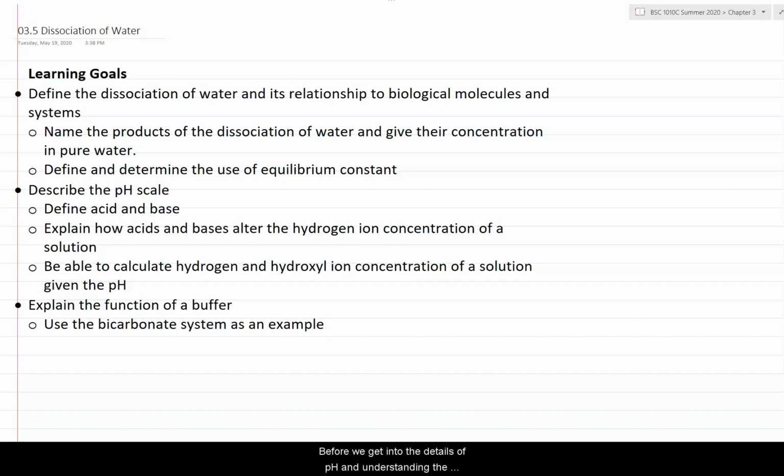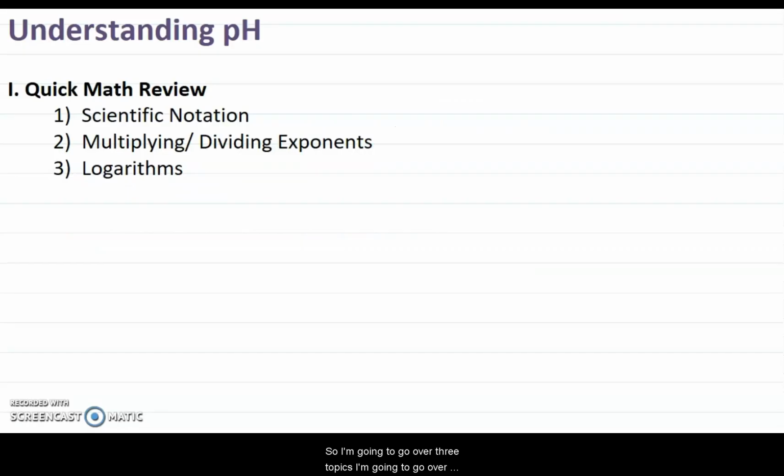Before we get into the details of pH and understanding the dissociation of water, we need to first do a review of some important math concepts. So I'm going to go over three topics. I'm going to go over scientific notation, multiplying and dividing exponents, and then finally we're going to talk about logarithms.